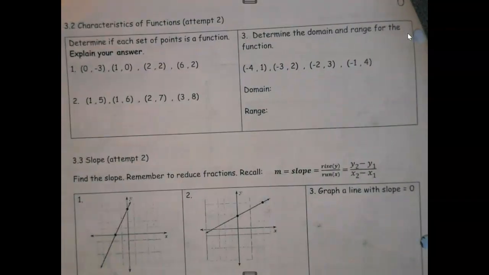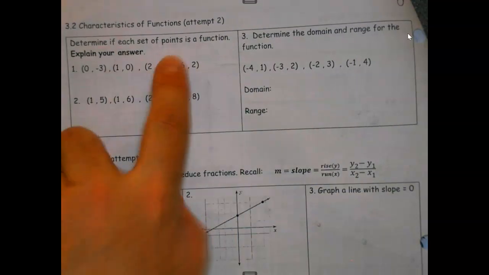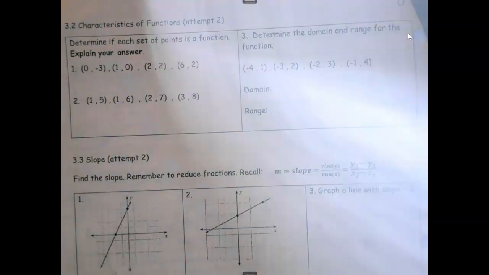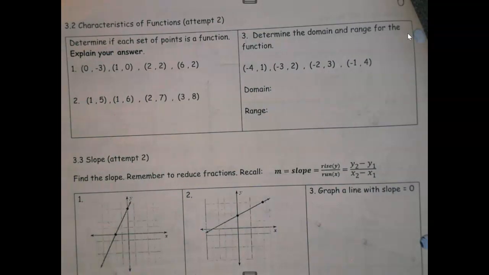Okay, so we go to functions. You're like, oh, 3-2. Alrighty, we're still in that first part of the notes. We're over to page 2 in the notes. So I look and I go, okay, explain if this set of points is a function. Do we have function stuff? We do. There we go.